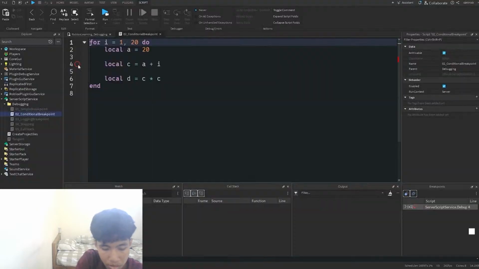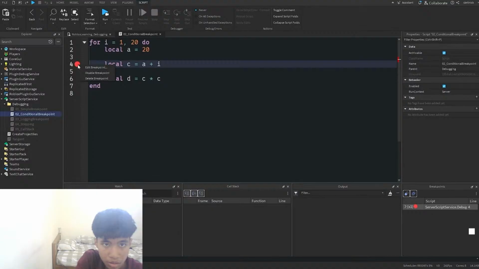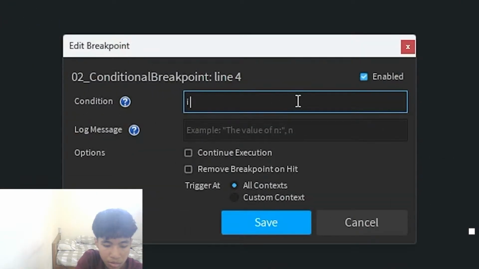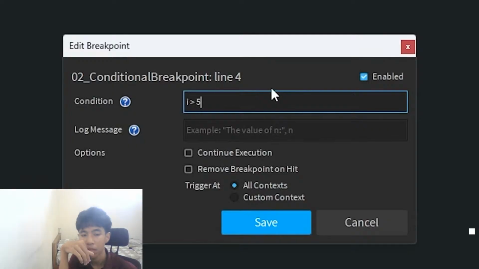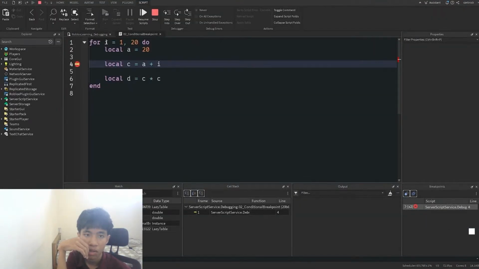We can also make conditional breakpoints. The following code is similar to the last, but put inside of a for loop. We can see there's currently a breakpoint. If we try to run this, it will break every iteration of the loop. What if we only want it to break under certain conditions? Well, let's right-click on the breakpoint and add a condition. Let's say we only want to break here if our loop iterator value is greater than 5. Now when we run the code, notice it breaks only when our condition is met.